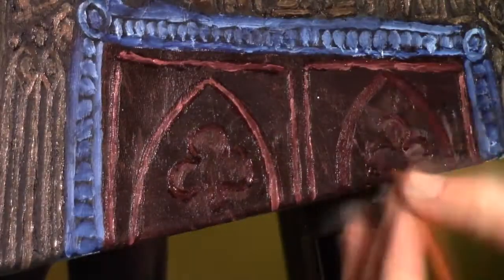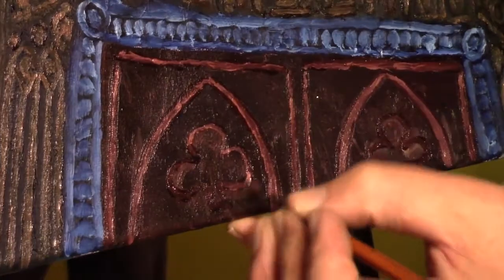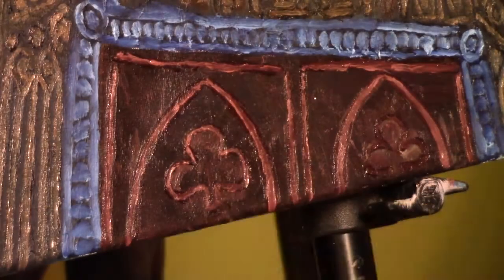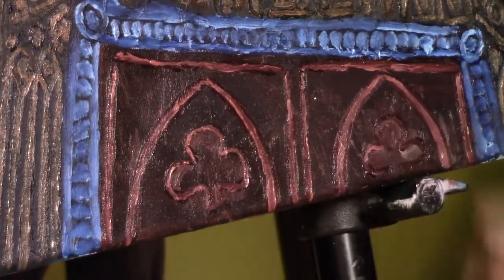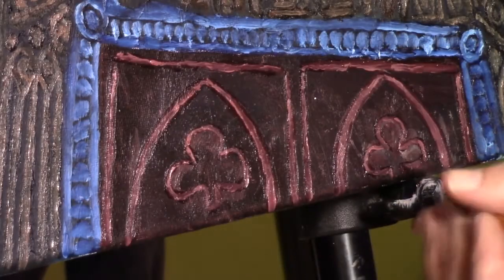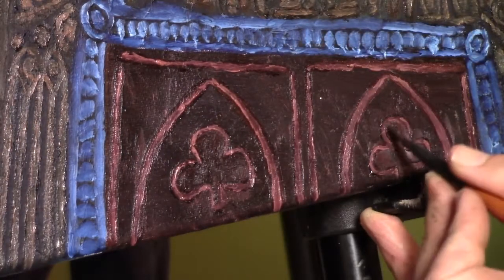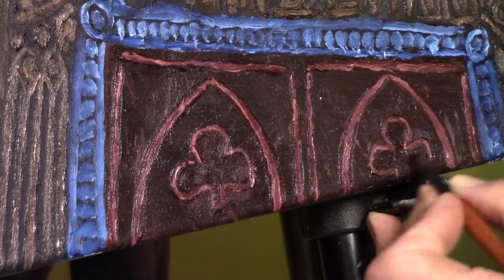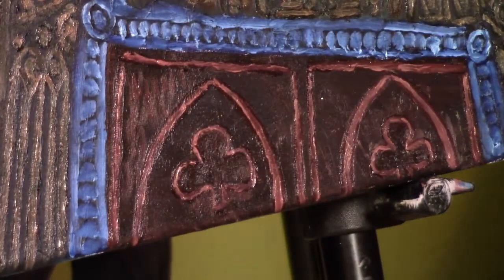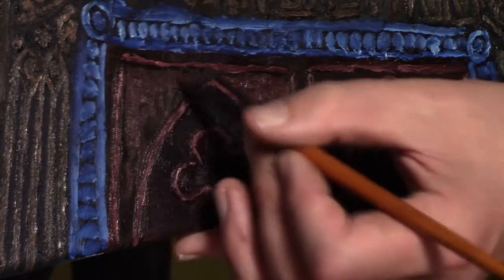But as I progressed, I realized that I wasn't happy with things like this here. I wanted there to be more to the doors. So I tried something a little bit different, and I don't know, you guys let me know what you think about what I tried. It's actually a different technique that I haven't ever tried before, and I'll explain it. So this is alizarin crimson here that I'm going over with the mahogany color.